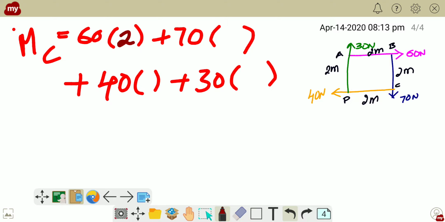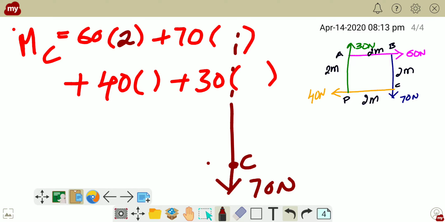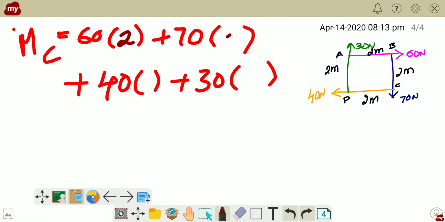2, and let us take 70 newtons. And where is the point C? C is inside here, right? Have a look at the picture. The same I am drawing here to make you understand. I am taking each element separately. Let us draw the line of action of force. The point C is also lying inside the line of action of force. Is there any distance between the two? No, so the distance comes out to be 0.